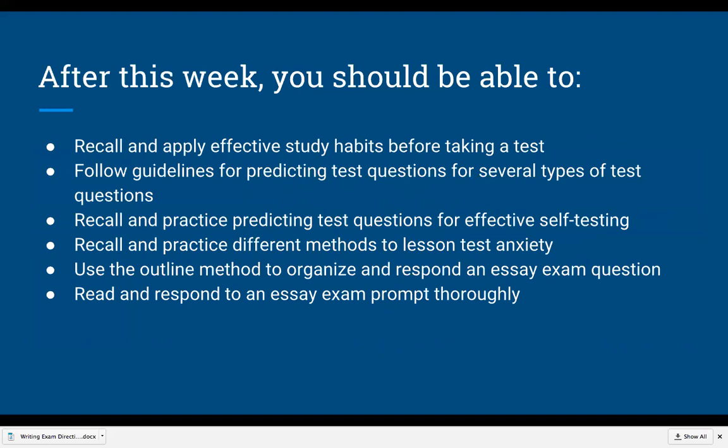Here's the objective slide. All the things that this lecture is going to go over. This lecture is not on the test. This is a preparation for your final exam. Since the exam is worth more points than the others, I save it for the end.